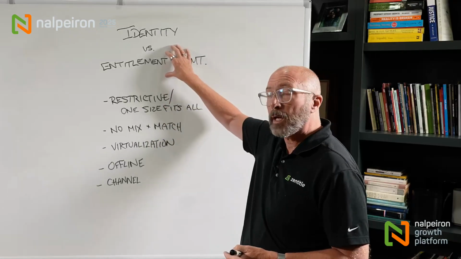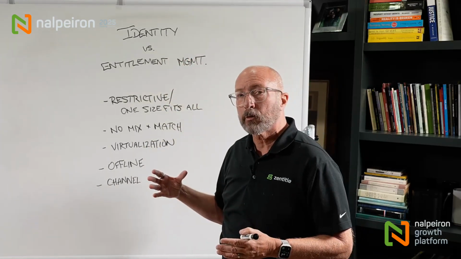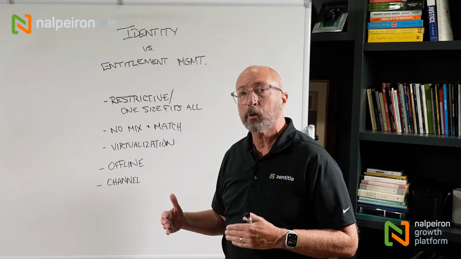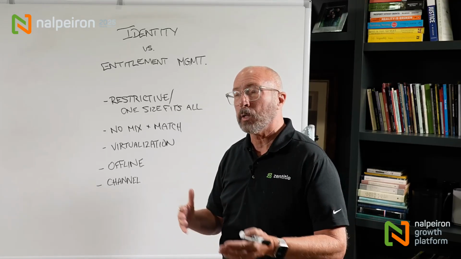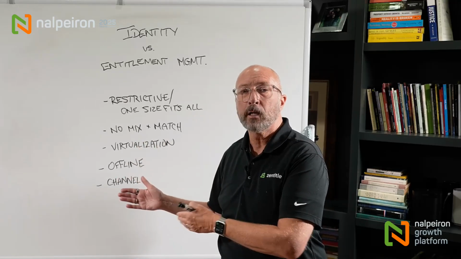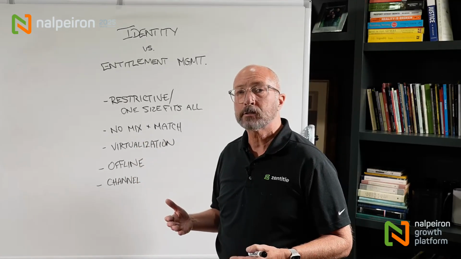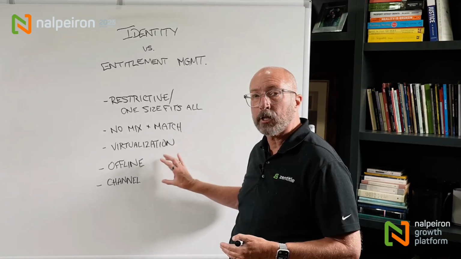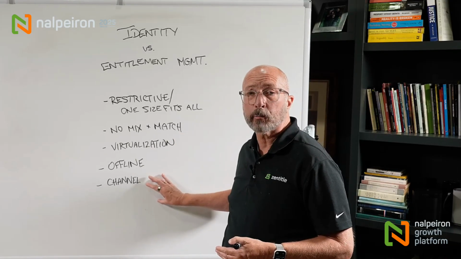So entitlement management gives you a very flexible ability, even within a pure SaaS environment, to do this mix and match, to allow both identity as well as license key and device-based activation against those licenses. It gives you a lot more flexibility, handles the virtualization and offline use cases, and is far more channel friendly.